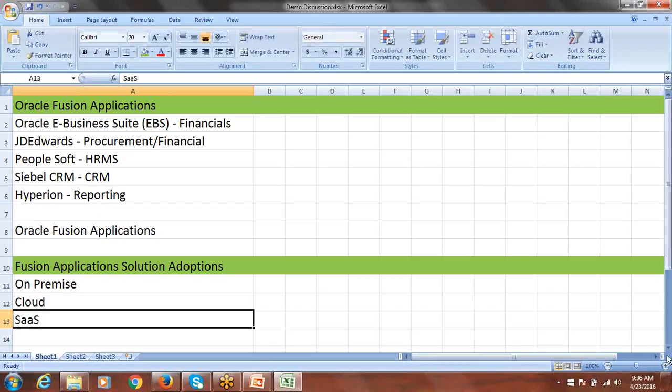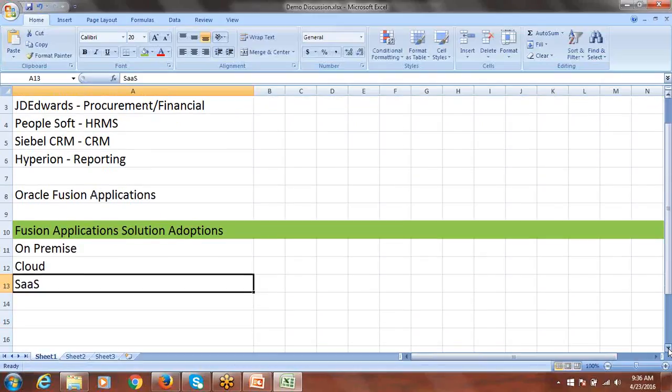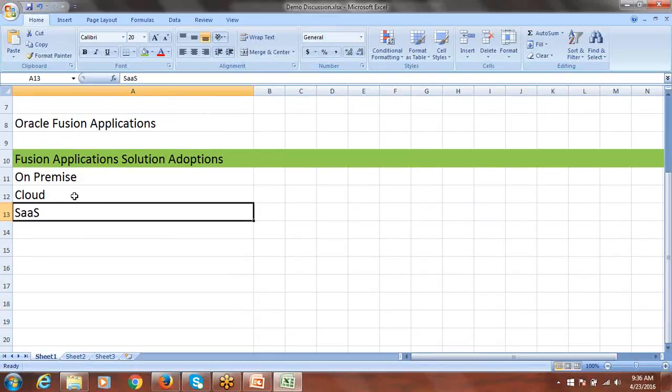Okay, these three adoptions are available. When a company is using Fusion applications, it can be any application. It can be finance or procurement or any other solutions, whatever. So these three adoptions are available at Oracle.